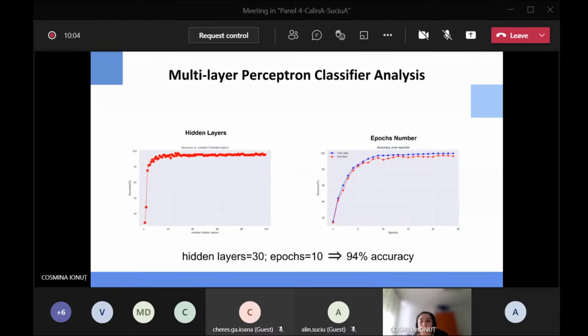For the multi-layer perceptron classifier that uses the backpropagation algorithm, the number of hidden layers and the number of epochs is analyzed, and the accuracy for the model reaches a maximum of 94% when the number of hidden layers is above 20, and a similar accuracy is also received when training the model for more than 10 epochs.